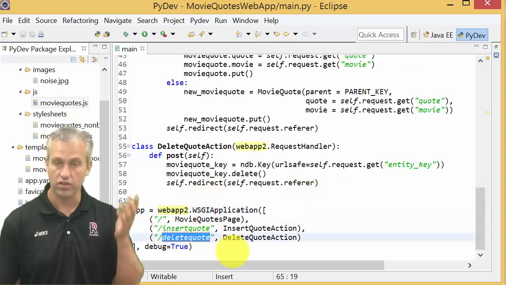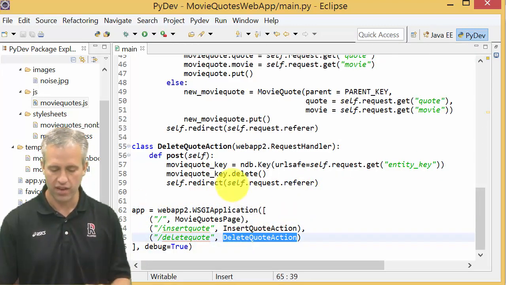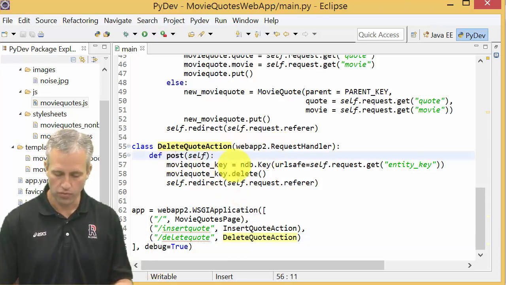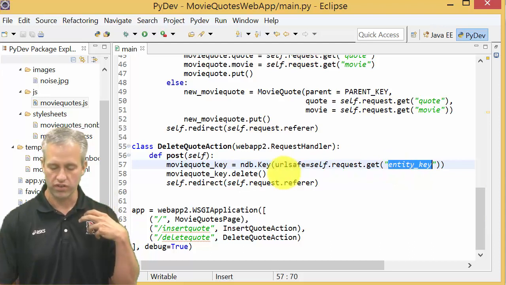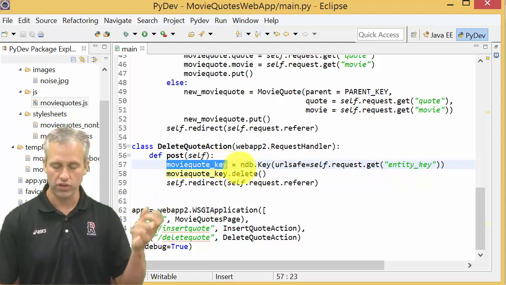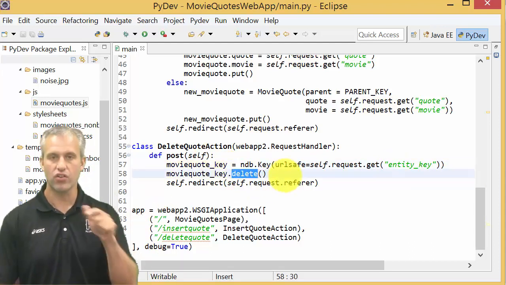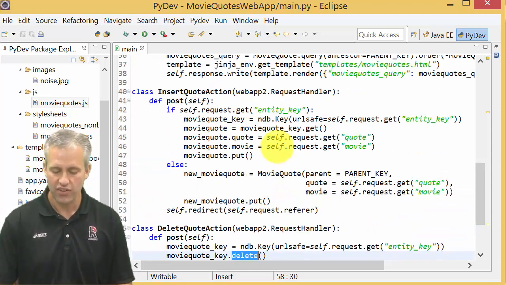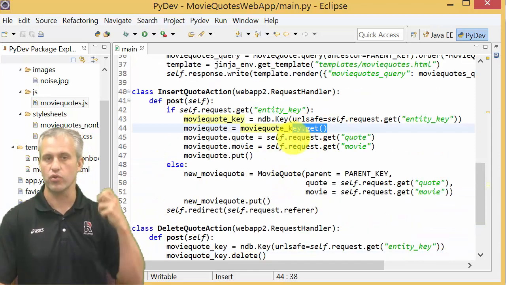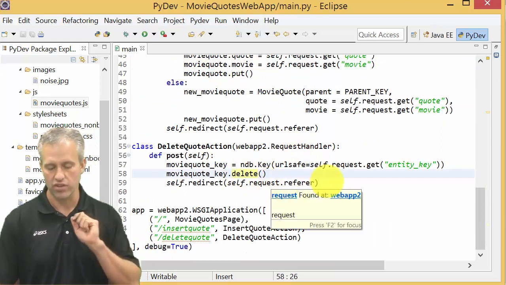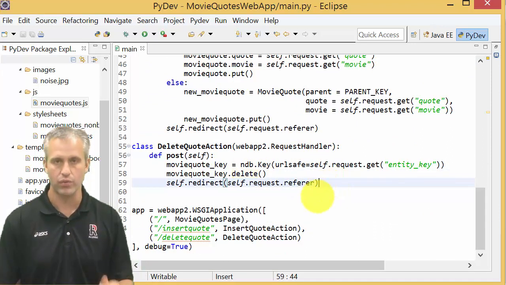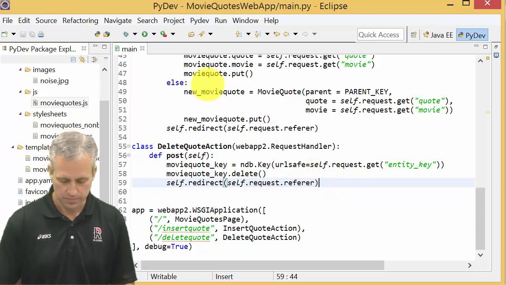If somebody comes to the delete quote path, we give them this handler. This handler has a post, and what it does is it takes that entity key, the URL-safe version, and makes it into a real genuine key. It calls delete on the key. It's kind of interesting: we didn't even have to get the actual entity from the datastore. We just called delete on the key, and that knows how to do the deletion of the object, and then we redirect. So that's pretty slick.